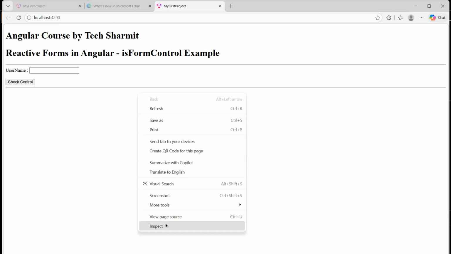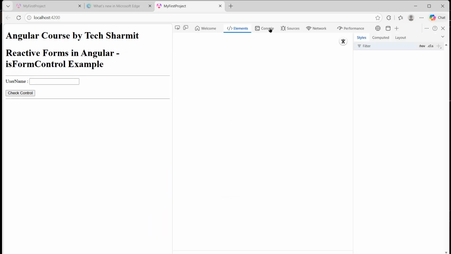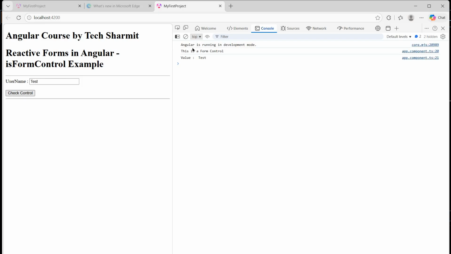Now I'll right click, inspect, console, and if I put test and click on check control, it will show me this is a form control, value is test.